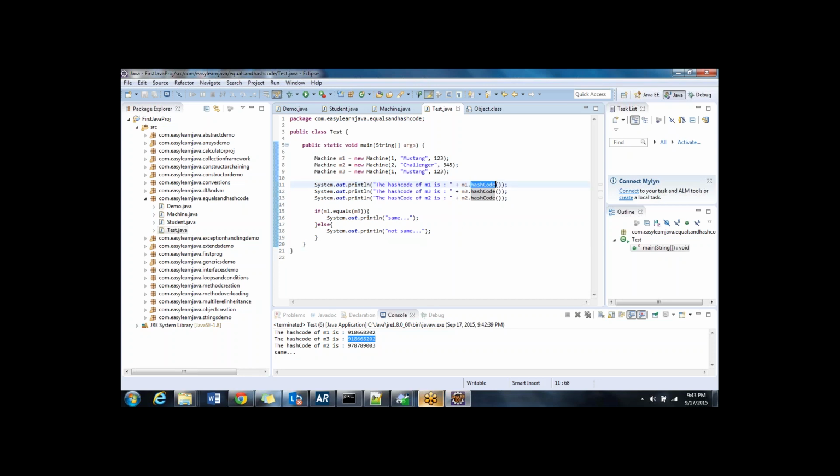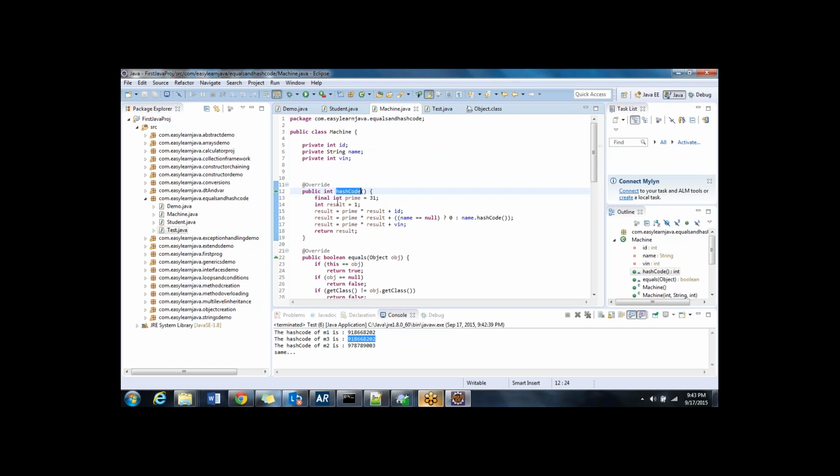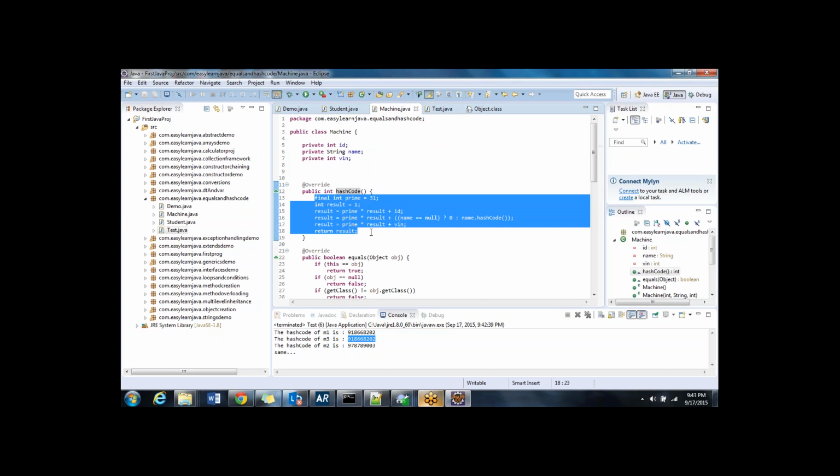So what is this hash code concept that I told? This is nothing but a way of calculating an address or an internal representation of an object, right? So let us inspect how this hash code is written. Since we are overriding the hash code in the machine class, the machine class hash code is called. So in this hash code, see here team, whatever implementation is given here, you can never say that it's the right way of doing it, or that it's the only way. I'm not saying that's the right way. It is not the only way of doing it. You can write it in any way that you want.